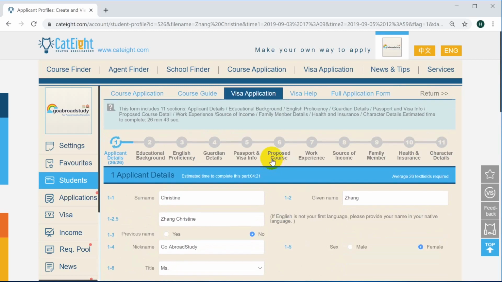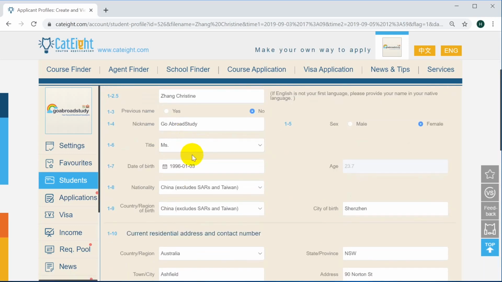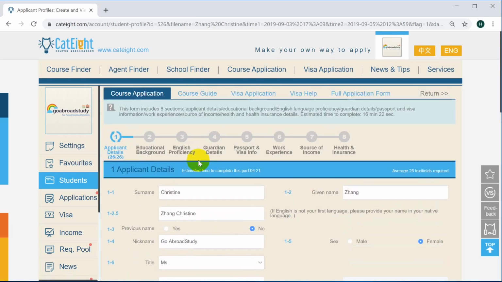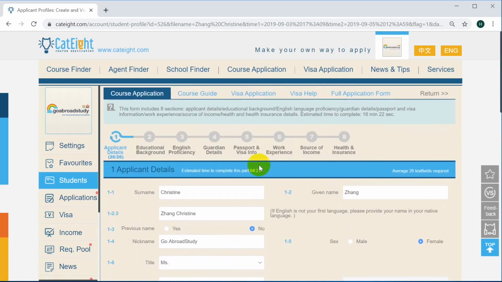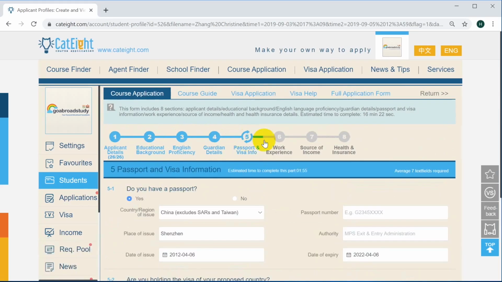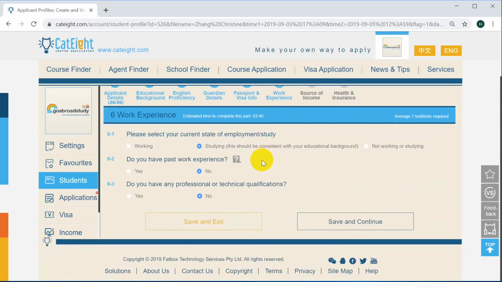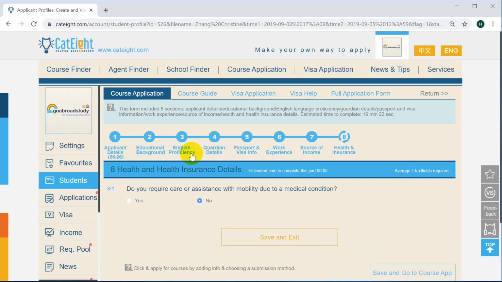Also, if you want to apply for a visa of another country, or if you want to apply for courses in CatEight, there's no need for you to input these details again, because all the information here is shared with each other. So it's quite time saving and improves your efficiency.